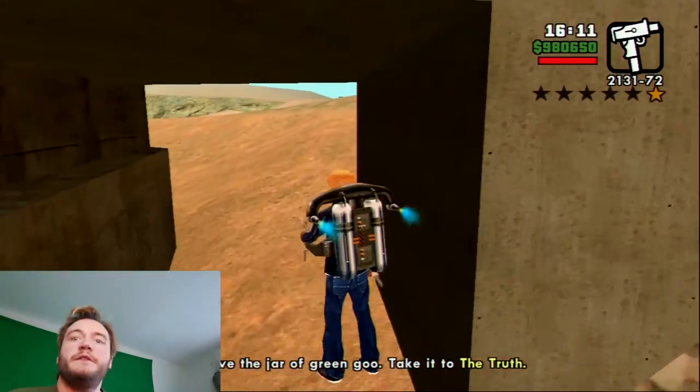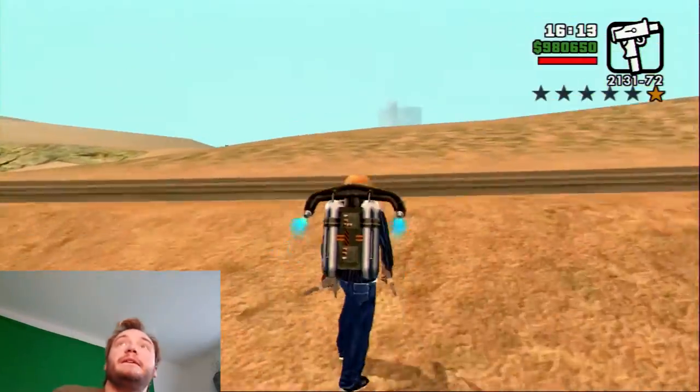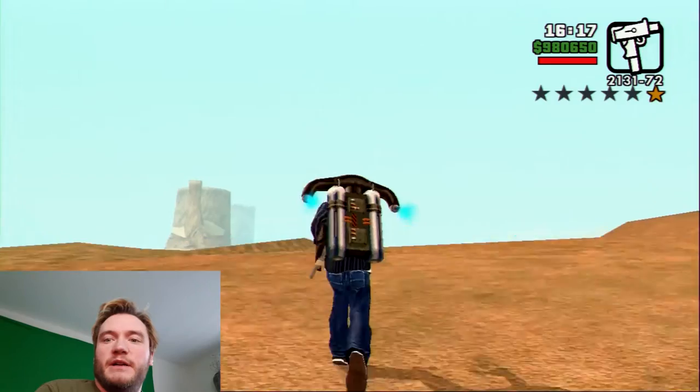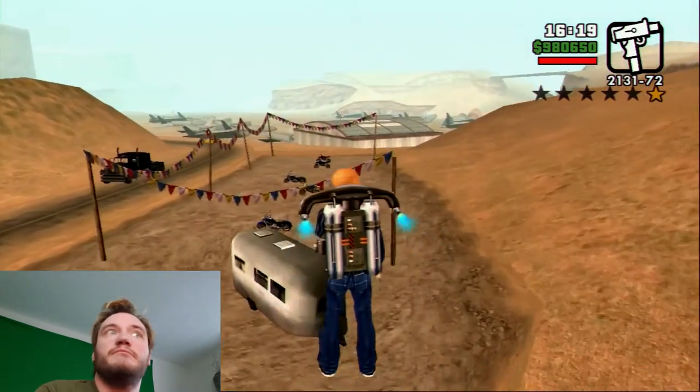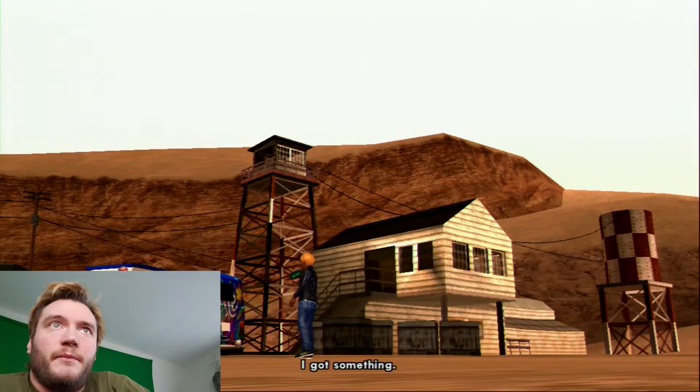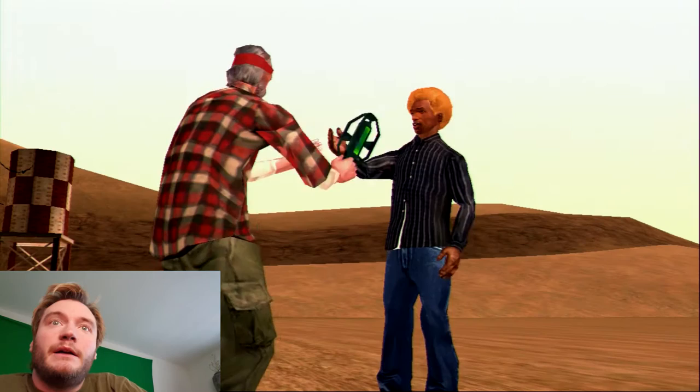Alright, let's go. Did you see the way it was glowing? That was crazy. Wonder what's in it. It's like the mutagen from Ninja Turtles. What is this lunatic gonna do with this? I got something. We're gonna come back and he's gonna be a giant rat.